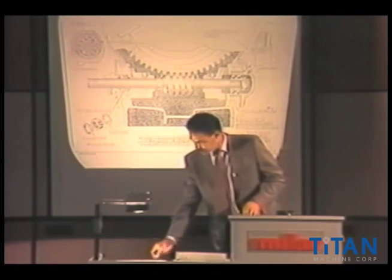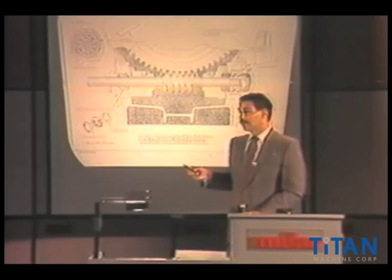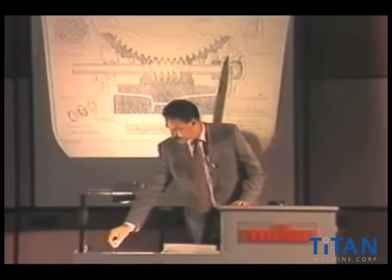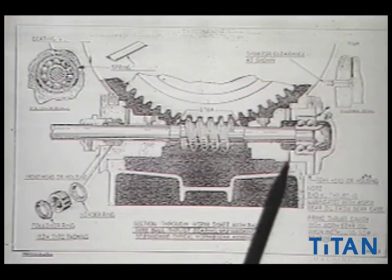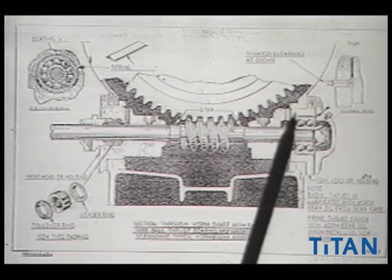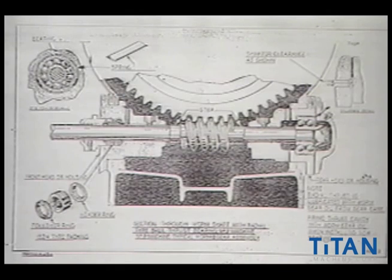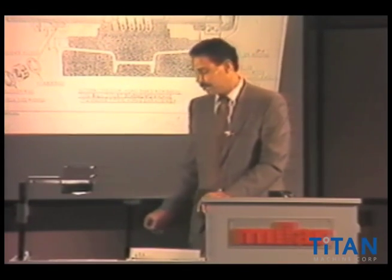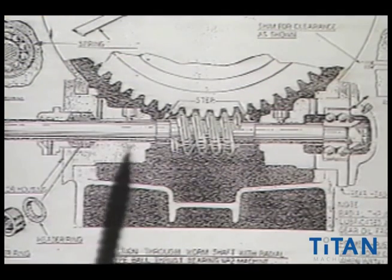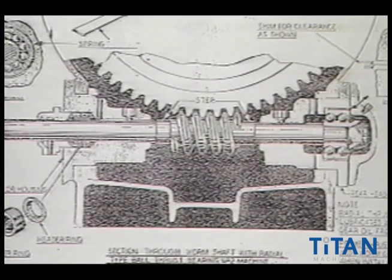This also shows a very nice view of what we often in New York call the heads of the machine — out here you call them bonnets, a very common term. In this particular case, we have a big, long cast iron bonnet supporting that worm shaft, and certainly we have it here on the packing gland as well. This is probably a 1940 vintage machine. These long protruding parts that come into this assembly served a few different functions.